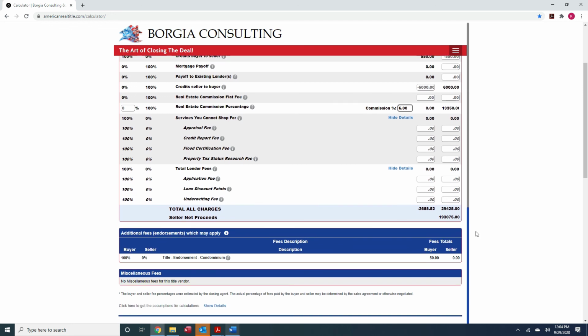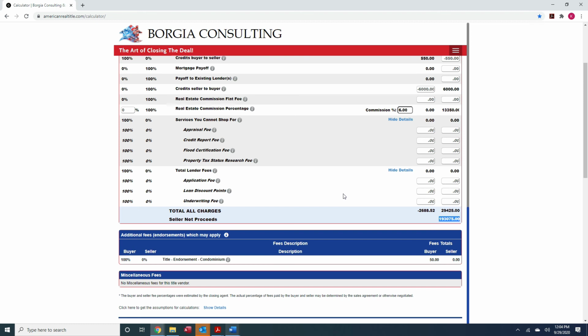But right now, without accounting for the payoff of a mortgage, the seller is going to net $193,075. Okay, and we don't know what the lender fees are going to be, which is why the buyer's fee right now looks negative, because they gave that $6,000 credit and it's offsetting their charges. But once all of these get added in, which if you have them, you can put them in, but we don't know what those are. These are all appraisal fees, and the reason why these lender fees are here is because a lot of the lenders use this net sheet calculator all the time, so they are the ones that actually put that in there when they're doing their own calculations of fees.